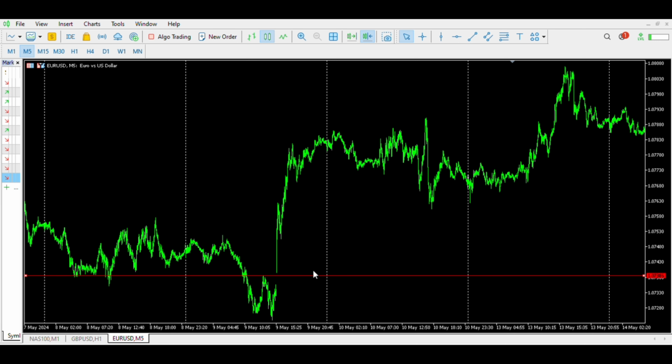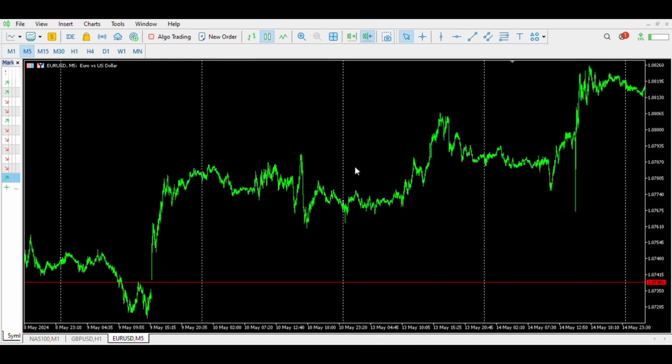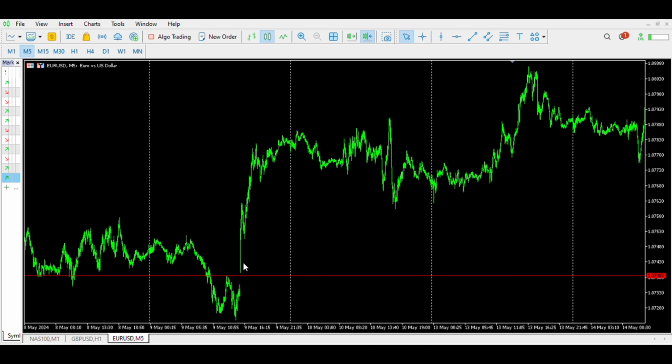I don't go looking for gaps in the market and just enter here hoping it's going to get down there. I don't do that, okay? I was just taking my routine trade as I do. I noticed there was a gap and I expected price to come back here. Here, there was no entry to take this down. So, plain and simple, if there was an entry somewhere here, I would take it down to that gap in the market.